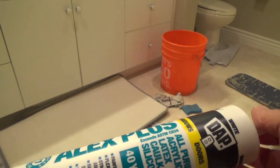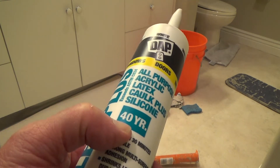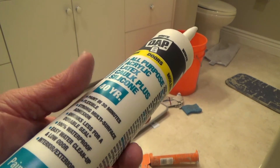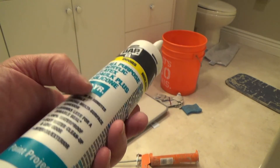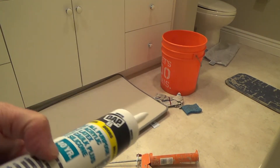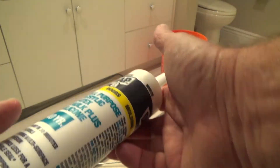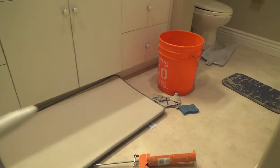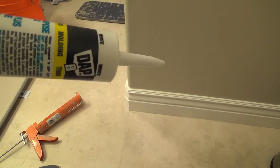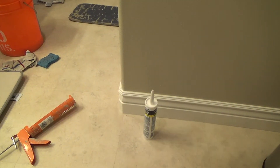They also have a 30-year; they used to have just a 20-year, then 30-year, 40-year. Like, what's going to happen after 10 years if it's bad — save your receipt, take it back, get one new tube? That's kind of cheesy. I have no idea if it's going to last 40 years. But that's what I'm going to use down at the baseboard, pre-finished. When it dries, it dries kind of shiny. I'm going to do that at the bottom of the baseboards all the way around, and also on the top edge of where the tub enclosure is.